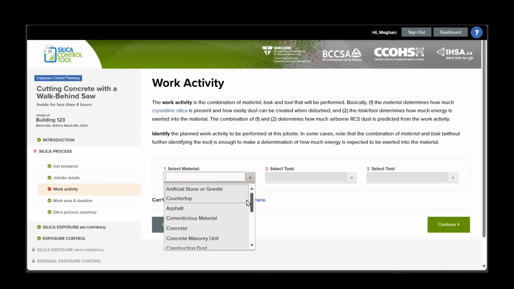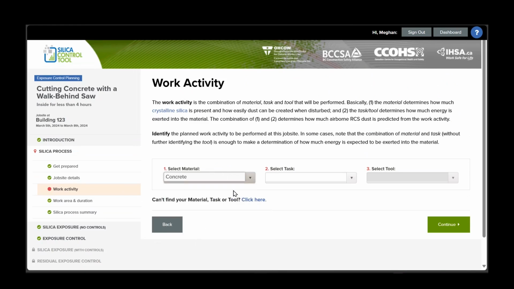So for example, let's say you're looking for brick. Well, brick won't be there, and that's simply a limitation of the tool. The tool can't show us data or provide us a calculation if the data itself, those 5,000 data points that power the tool, doesn't lend itself to that specific type of material, you're not going to see it listed here. It's simply a limitation of the tool. In this case, we're going to select concrete.